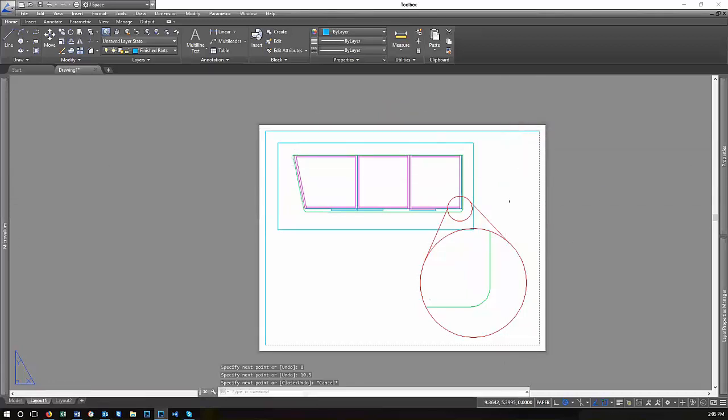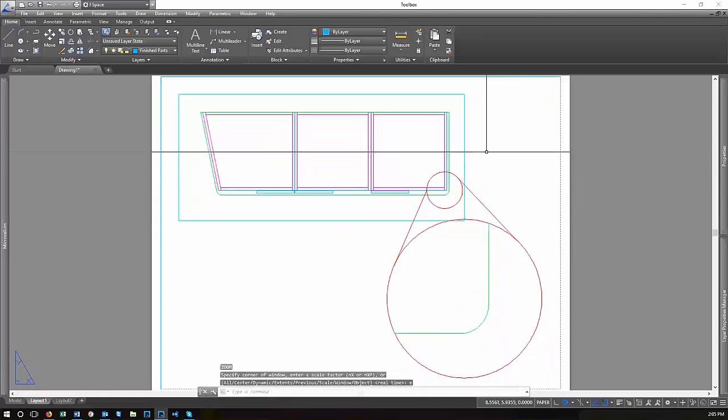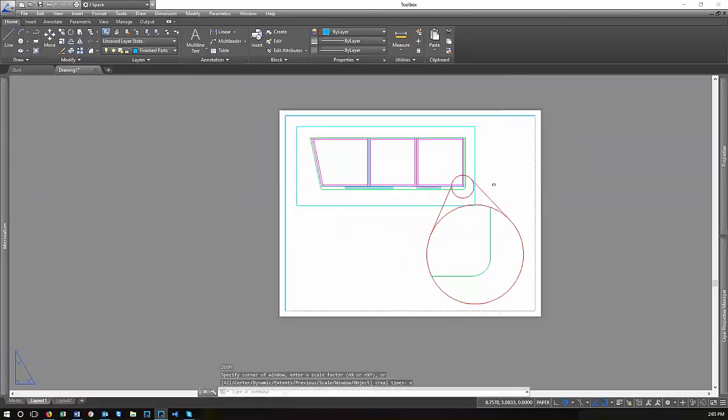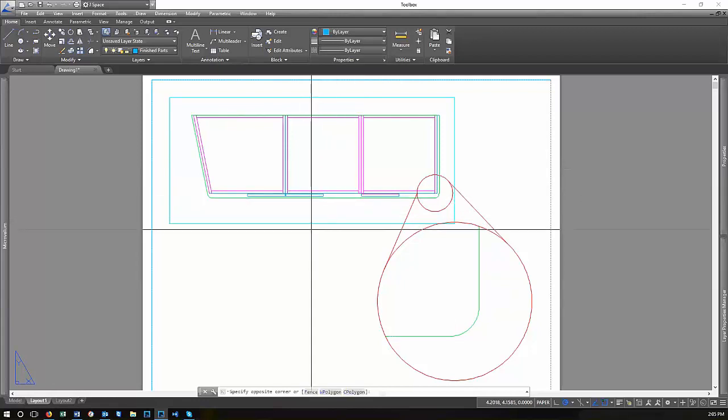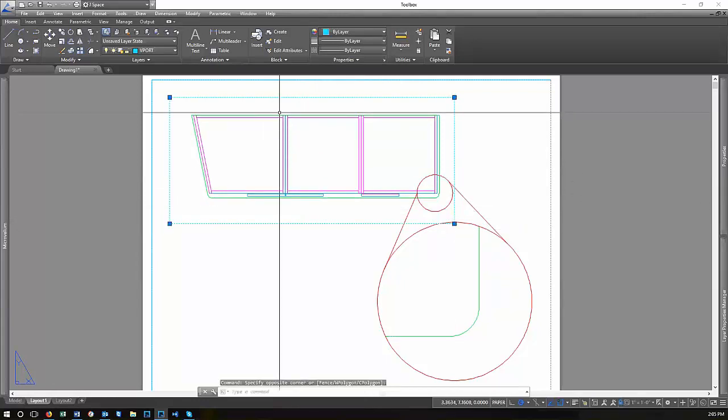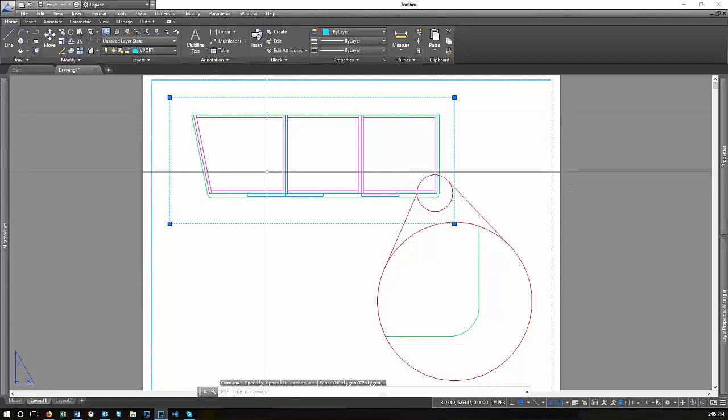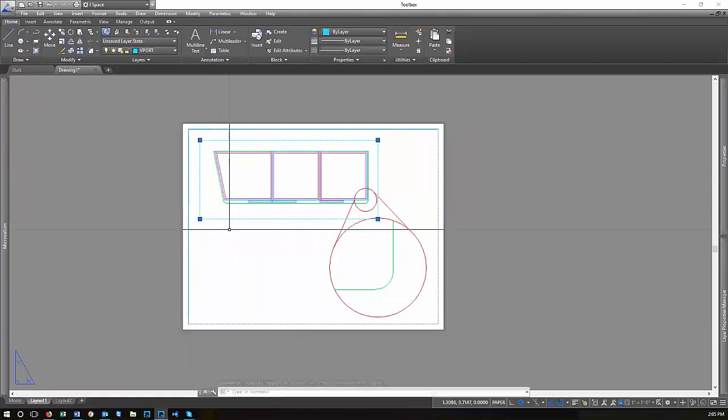And typically title blocks, as the name implies, are a block, and you could have them in model space and create a viewport that shows them, but that kind of eliminates the use of the viewports, because if you're plotting from model space, you don't get to use paper space.